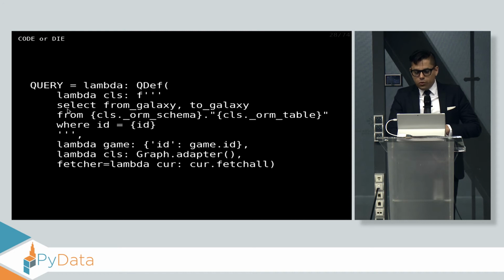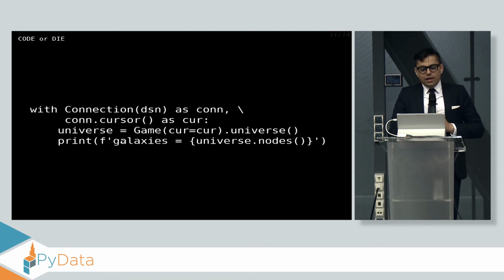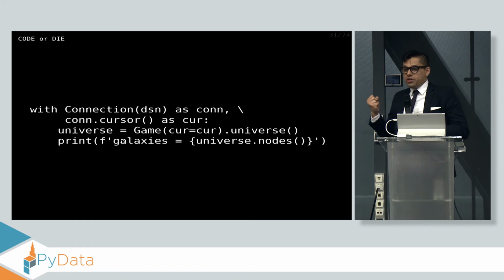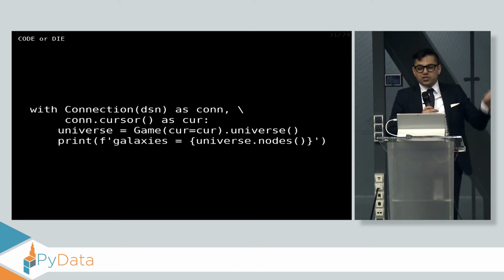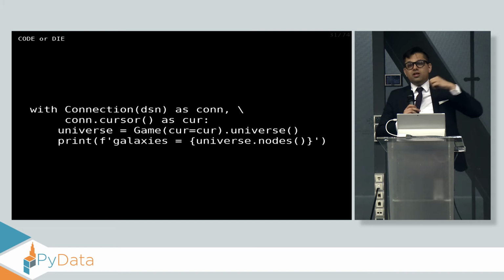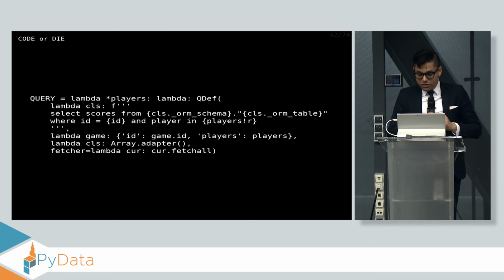So here's a definition for a query. I select some from and some to from some database. Here are the parameters I pass it. I give it a graph adapter so that I can now select things out of my database and turn them into NetworkX graphs. Most ORMs give you one table row equals one object. My ORM is not really an ORM. It's just an arbitrary mapping of SQL to the Python data model. So I can take subsets of tables and turn them into NetworkX graphs. No other ORM can do anything close to that.